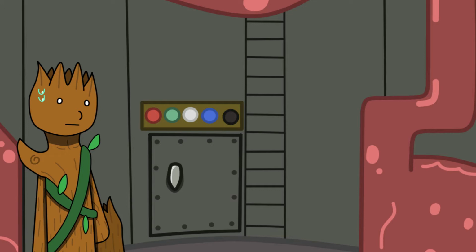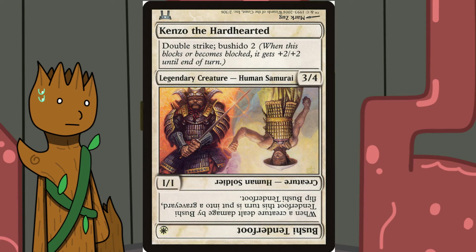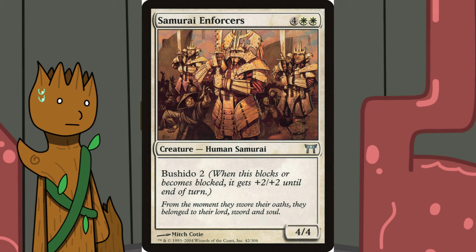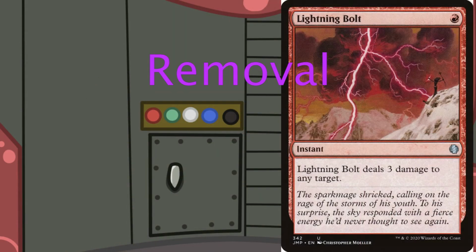If you don't want to run Samurai Enforcers, the second strongest Samurai you have are a 4/3 for 6 mana with Bushido 2, and a 3/4 double strike creature that must transform under specific conditions, and even then, it's very susceptible to removal afterwards. The strongest Samurai is a 4/4 for 6 mana. Hooray!